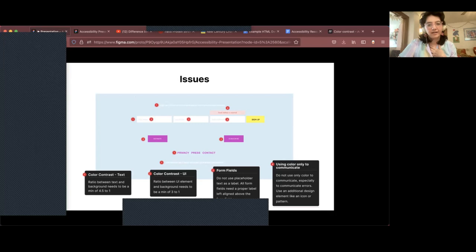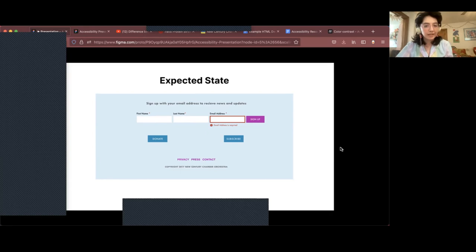Okay. So this is kind of how I would design this, what the expected state should be. As you can see, our text is darker. The error state that I designed on here is a really thick, darker red outline. Also using an icon and putting the error message below, so it's clear. I changed some of the button colors and made the button text a little bigger, just so it's easier to see, and made some of the other text bigger as well. And also added, you've seen a little red asterisk sometimes on required fields in forms, so that the user knows that they have to enter it and they don't skip over it. And hopefully they don't get the error state, that kind of thing.